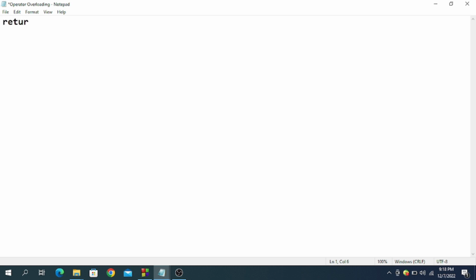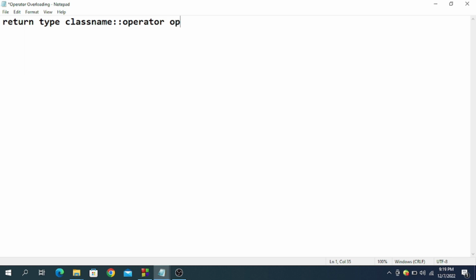We need to define the return type, then write the class name, then use the scope resolution operator, then the special keyword operator, and then OP.